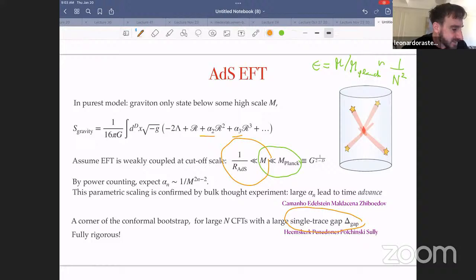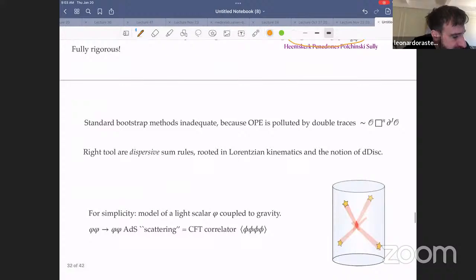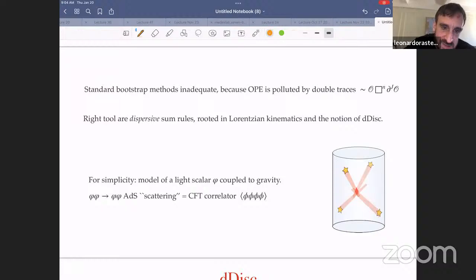And there's slightly bad news, which I think by now has been largely conquered or overcome, is that the standard conformal bootstrap is inadequate for this problem because of this large N factorization, the spectrum will be really dominated by double trace states. And those are kind of trivial. So we don't want to do that. So the standard numerical oracle is not very suitable for large N. And so we want to develop more analytic types of methods that let us focus on the single trace physics.